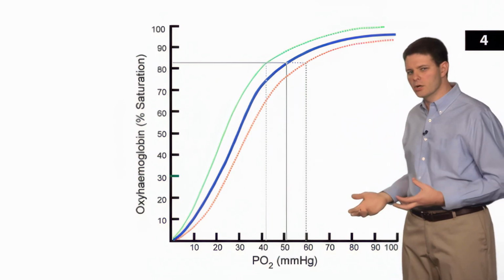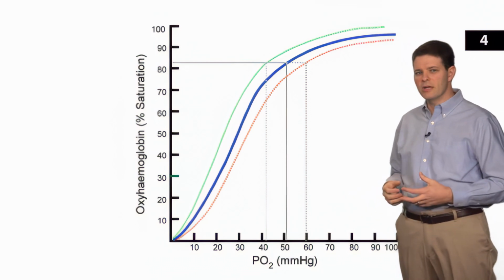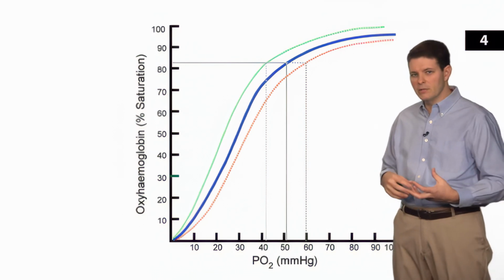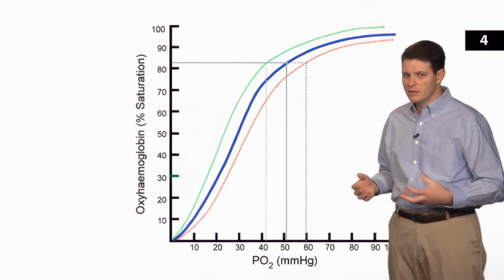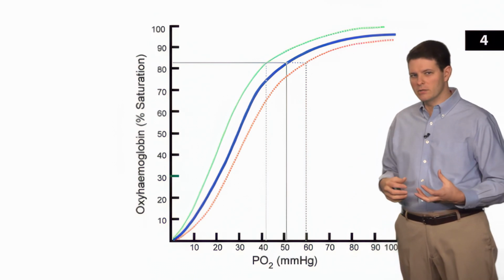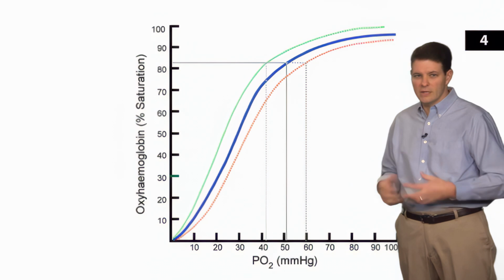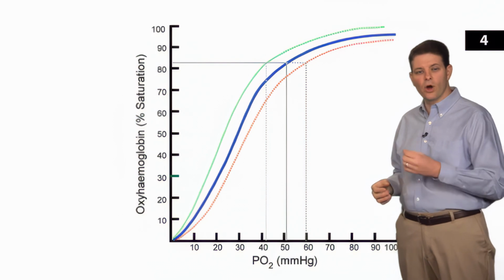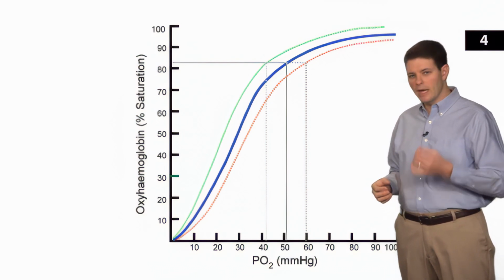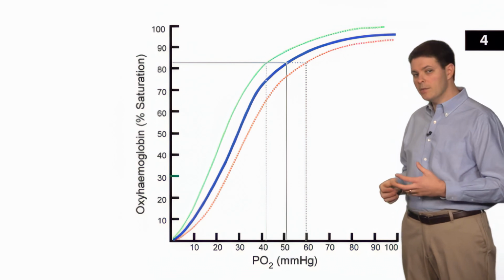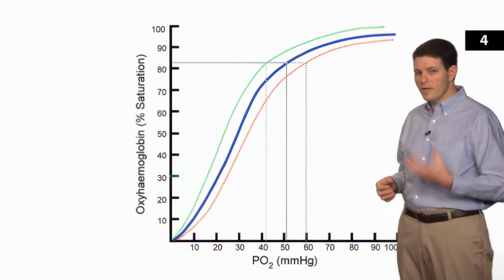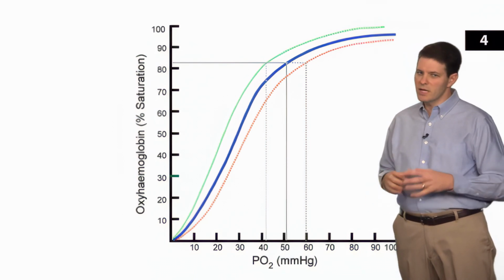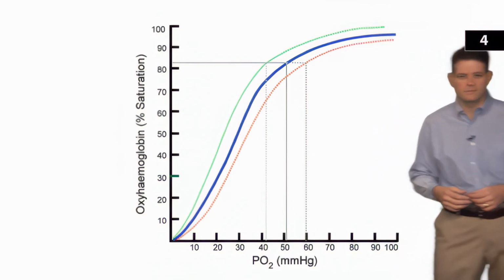So how do we measure PO2? Well, PO2 is basically measured as dissolved gas. So when oxygen goes into the blood, some of it's bound to the hemoglobin and some of it's just dissolved in the blood. Not all the oxygen in the blood is carried by hemoglobin. Some of it's just dissolved in the blood, and we can measure that. So the PO2 is the partial pressure of oxygen, and we measure that with an arterial blood gas, or an ABG. So ABG is going to measure your PO2. Then how do we measure hemoglobin saturation? We measure that with a pulse oximeter. Pulse ox is a decent estimate of hemoglobin saturation. It's not 100% accurate, but it's a pretty good estimate.